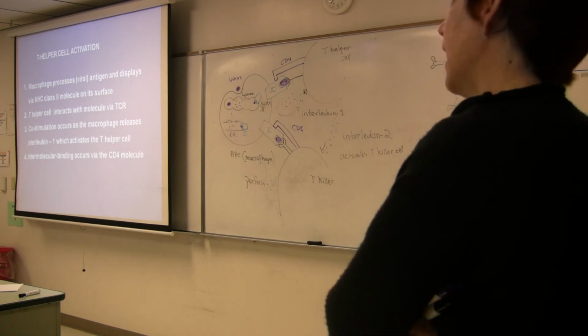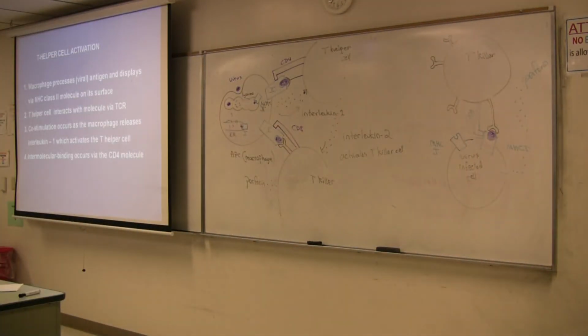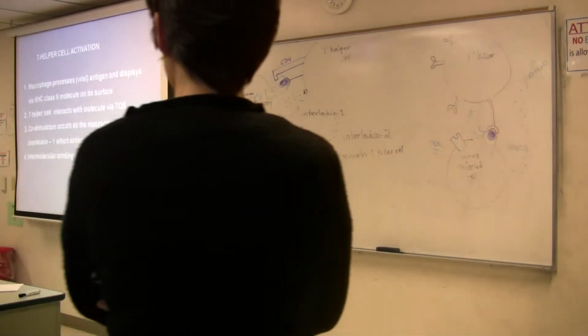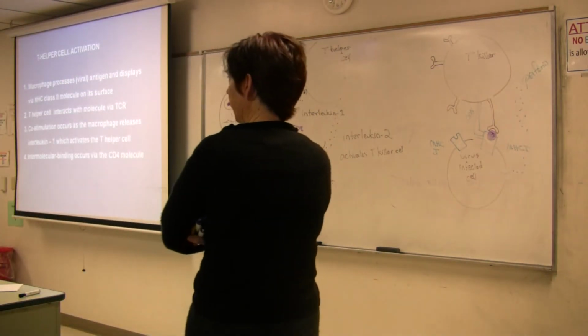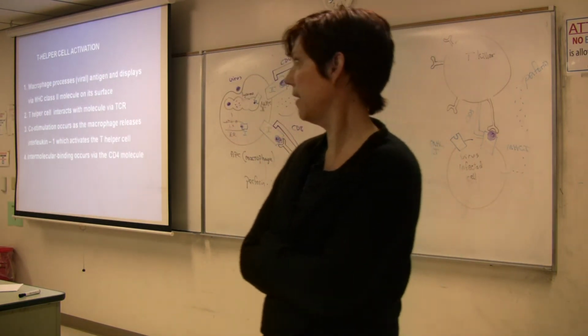That diagram up there is your extra credit for your next exam. I don't ask you to draw because I hate reading other people's drawings and interpreting them. So I do the drawing, I let you do the labeling. So I want you to be able to identify the cell, the CD4, the CD8, the perforin, the interleukin 1, the interleukin 2, the MHC1, the MHC2.